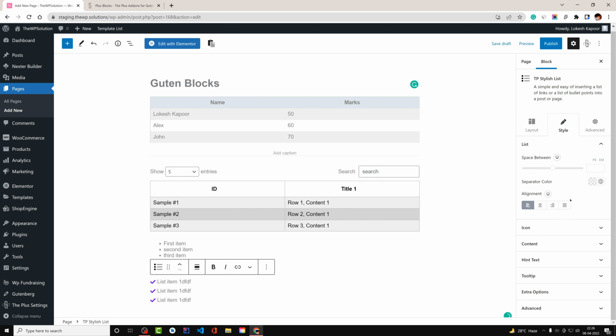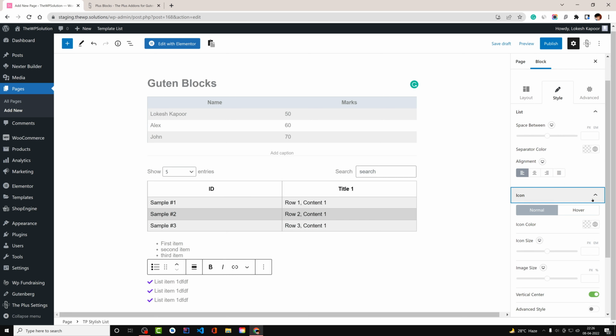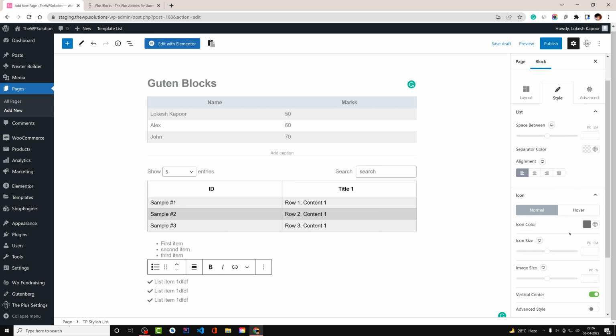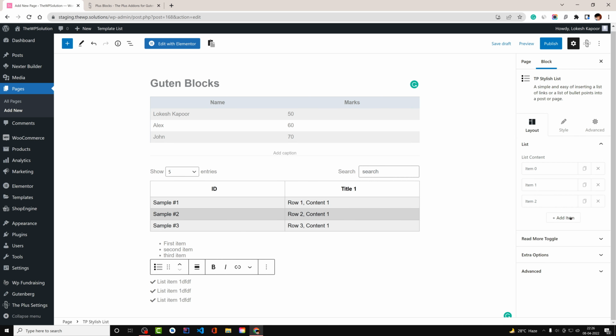And here I can set the color for the icon. I can go to icon and change its color like this. You can match it to your brand color and the color that you want for your list item icon. Okay, and you can also set this read mode toggle for this. You have some extra options for its layout type, whether you need it vertical or horizontal. The default is vertical. You can make it horizontal as well, like this. Okay, you can have some interactive links, right?